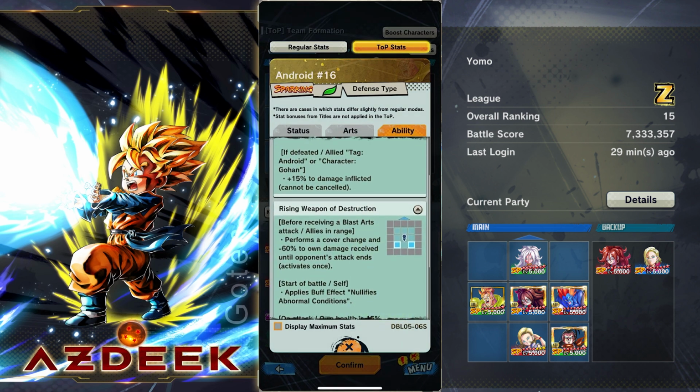But he does have a cover change against blast cards that is non-restrictive, meaning that it doesn't matter what HP you are, you're always going to be able to access that cover change once per fight, right? And so what happens here is, the way that this guy has it set up is that 16 is always geared to cover change for the red 18, right? Only for the red 18, right?